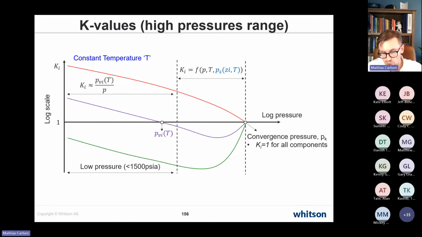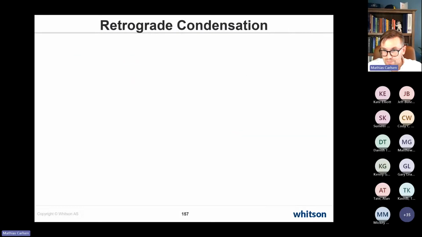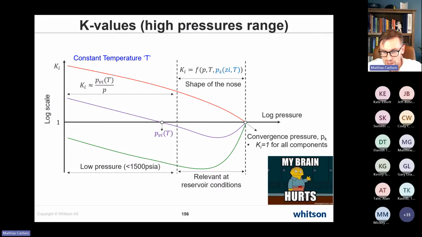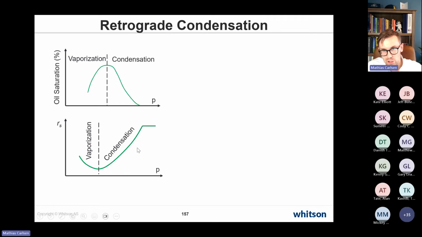And this part is really, really complicated to model, so you need an equation of state to be able to capture this complexity, this non-monotonic behavior for all the individual components, and also the sum of how that works together. That's the general shape of the K values. And the heavier K values, which you see here, they'll start to turn at some low point before they start to go up. And that's the explanation for what we're seeing in the laboratory reports.